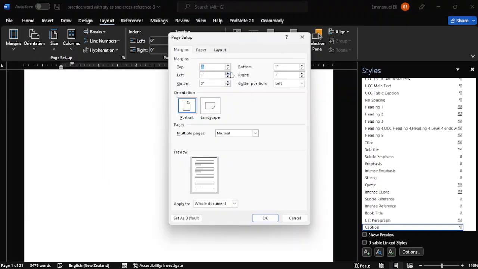Within this, I think mine is in inches. So at the left side, I change it to a 2, and then I leave the rest. Yeah, I think that's okay. So a 2, and then an okay.